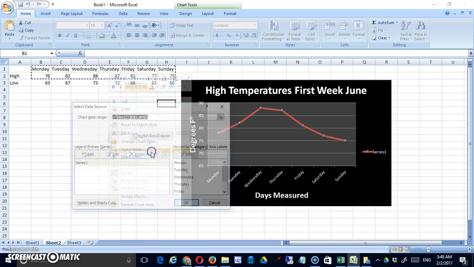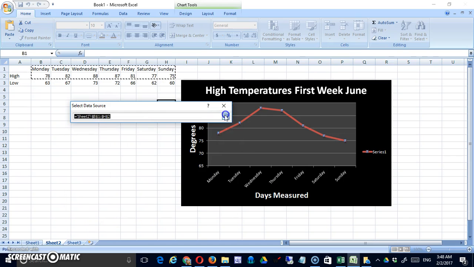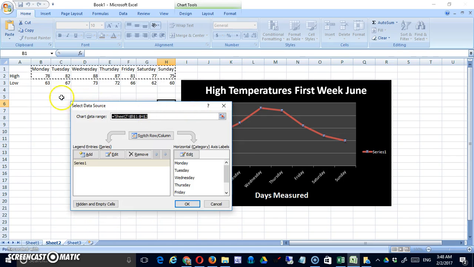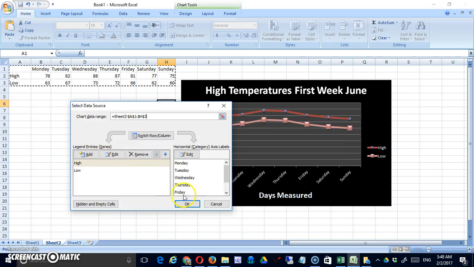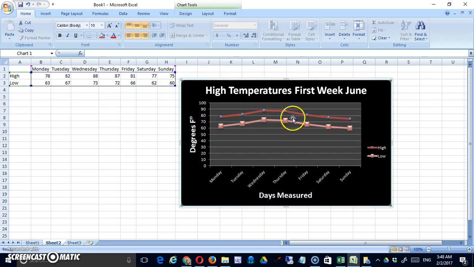But then when I select my data, I just reselect. Remember, you're going to include that blank cell when you have multiple rows. And now I've got 2 lines on my graph, and I can adjust them as need be.